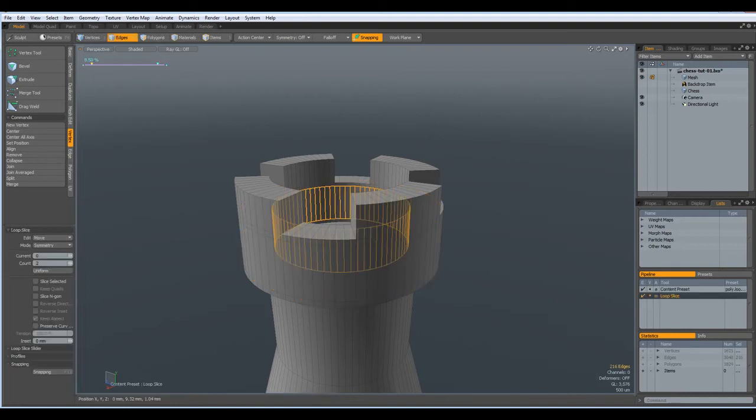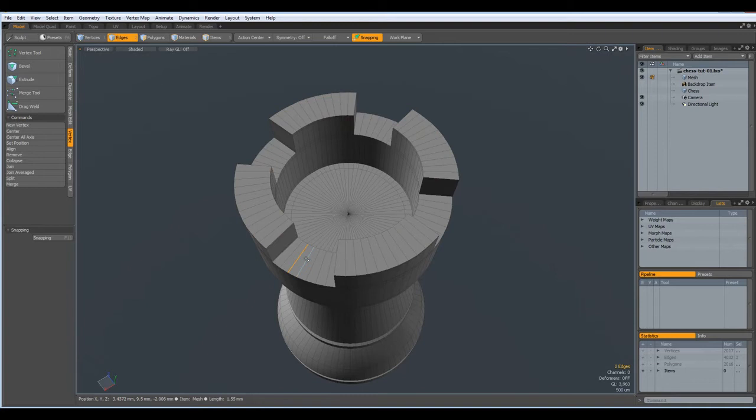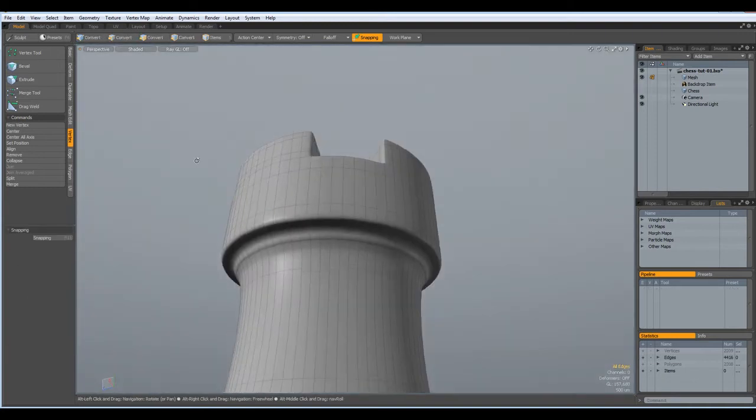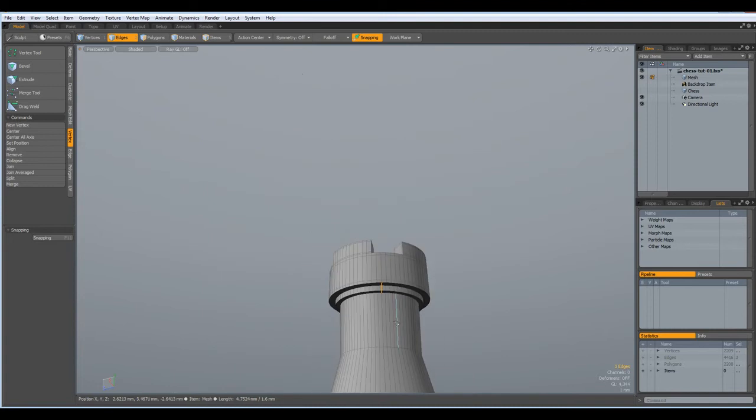Then Alt C here, good. Now Alt C here and Alt C here, and this should be fine.